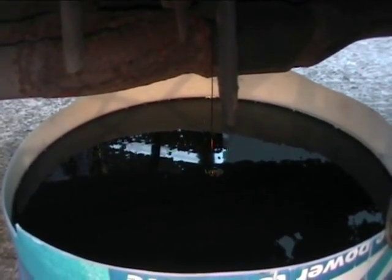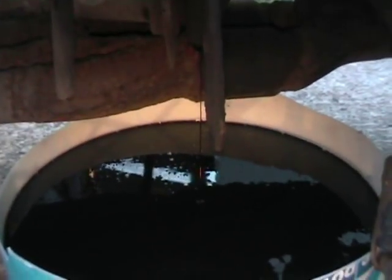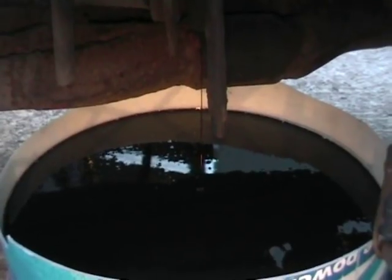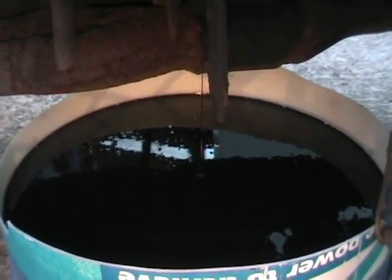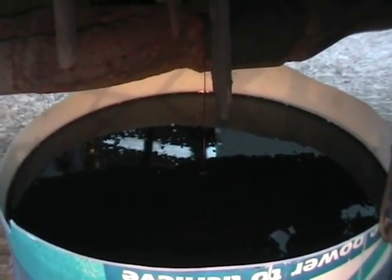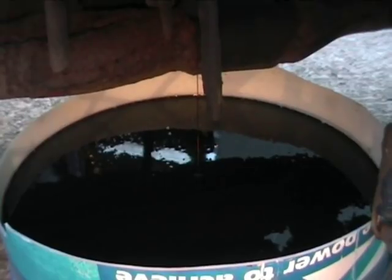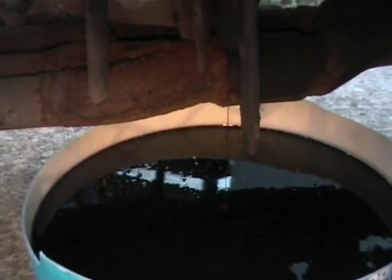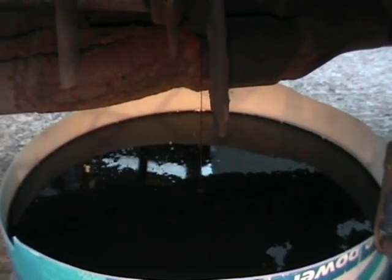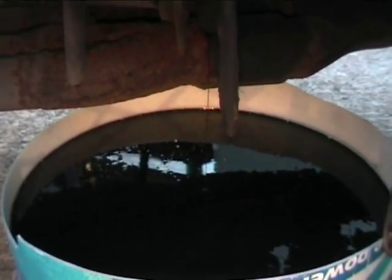There we go — oil drained. Not exactly exciting, but just thought I'd share it. Looks like watching paint dry, so I guess you've all tuned out by now, so I'll sign off as well. Hopefully you'll see you tomorrow for some engine extraction fun — same bad time, same bad channel. Stay tuned.